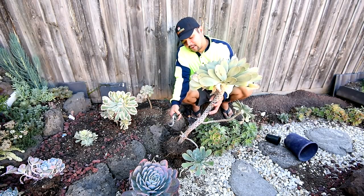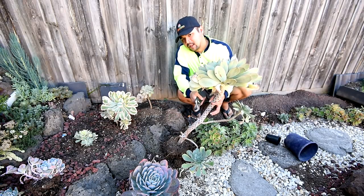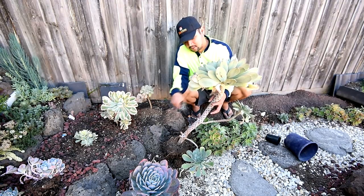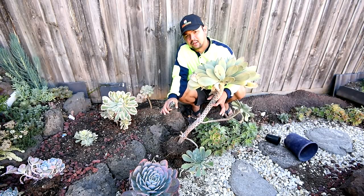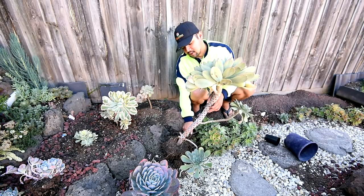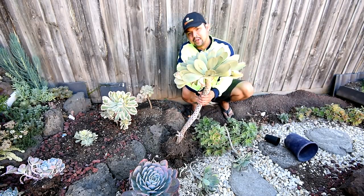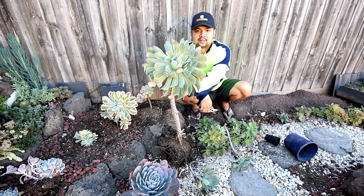So I was briefly contemplating resetting the big one, but then again, I'm starting to like the look of this. It looks like a tall pole, so I'm going to cut off the other offsets, leaving the big rosette alone, and I'm going to plant it this way. Looks good, huh?